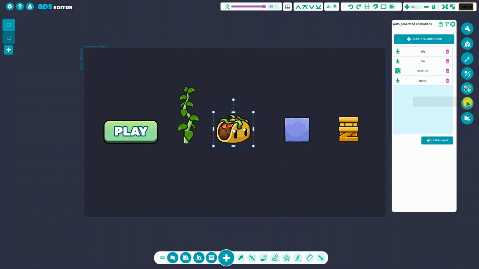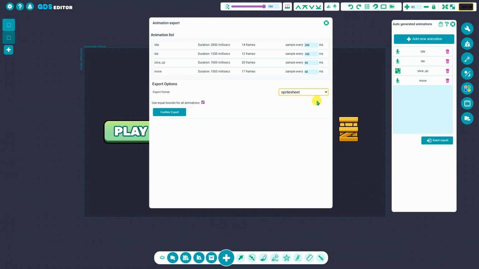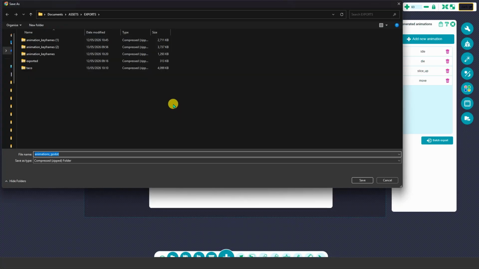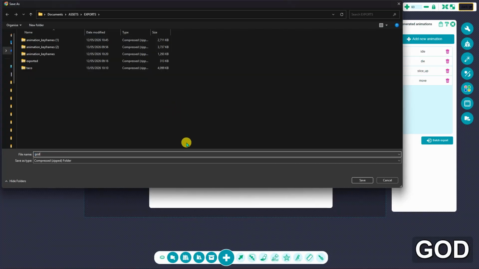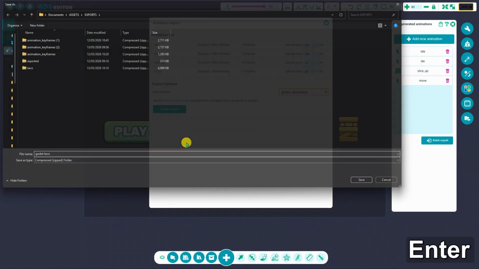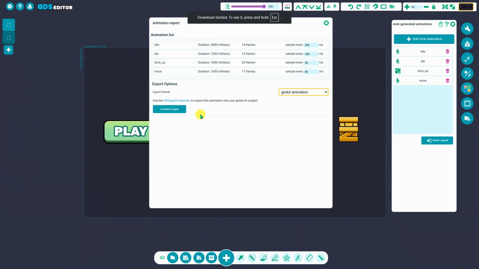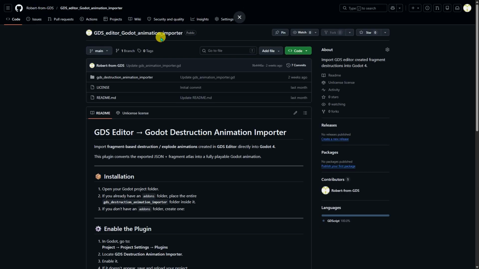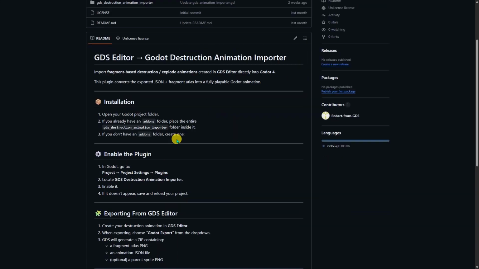If you're using Godot, you can export a Godot JSON data file. Let's export that now. And you can grab the importer, which you'll have to put into your add-ons folder in Godot from GitHub, which is here, the animation importer.